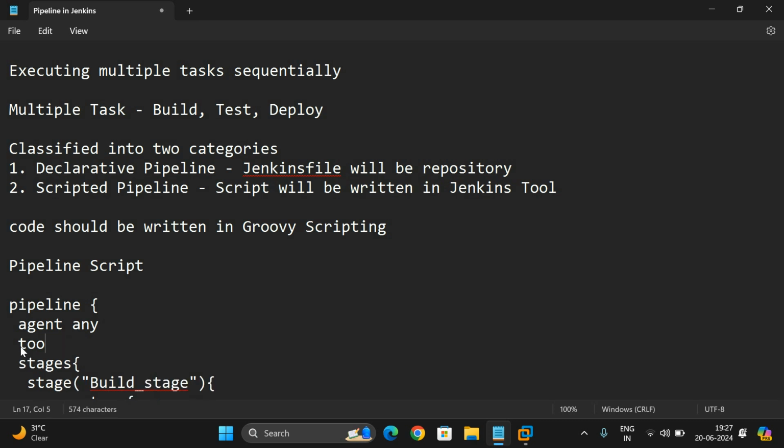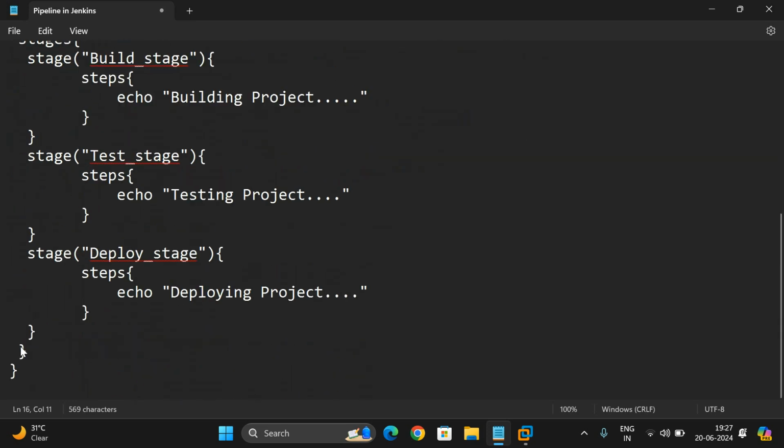And at the bottom, after completion of the stages, you can also go with post. That means after executing these stages, whatever you want to be executed. You can simply go with post, and there is a method called always.